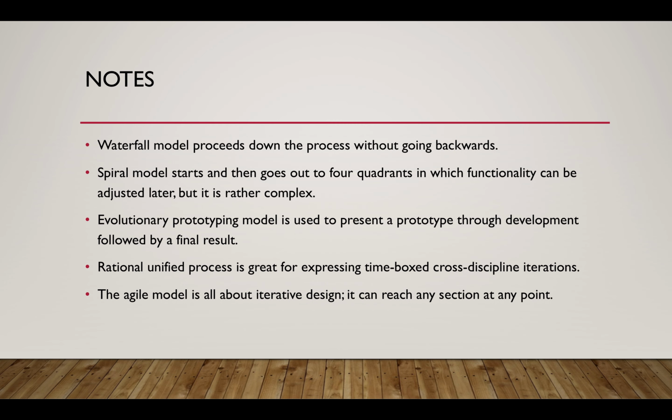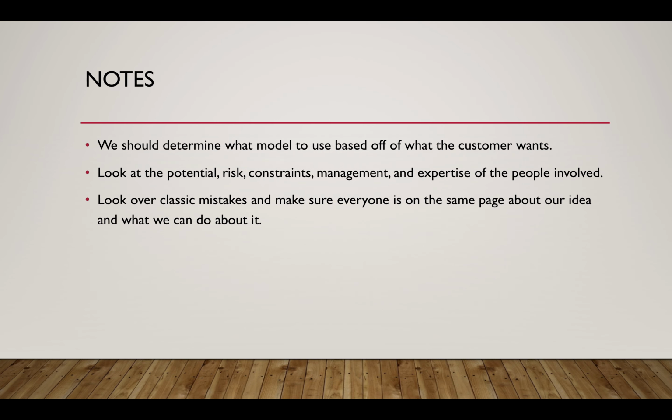The agile model is all about iterative design, and it can be reached at any section at any point. So the whole iteration part means you can do any part whenever, just based off of when you need to do it. And we should determine what model to use based off of what the customer wants.